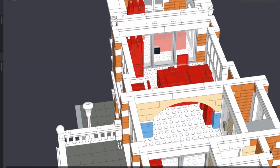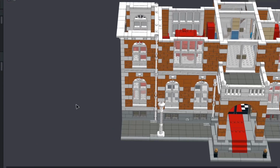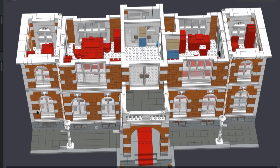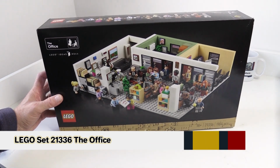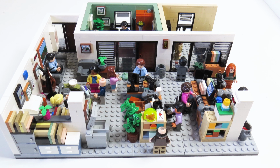As I showed you in the previous video on the final design, when placing the furniture in the model, I made it all red colour. I did that because when I export the parts list, I can then more easily see which parts are just for the furniture and which are the parts needed for the building, structure and fixtures. As you saw in the previous video, much of the furniture for the MOC will be obtained from the parts of the Lego office set, so I don't need to try and buy all those parts.